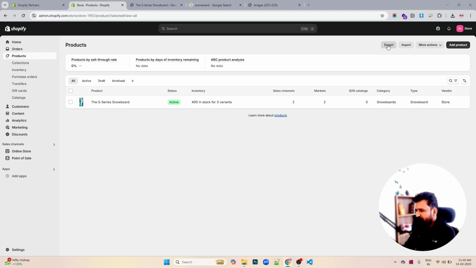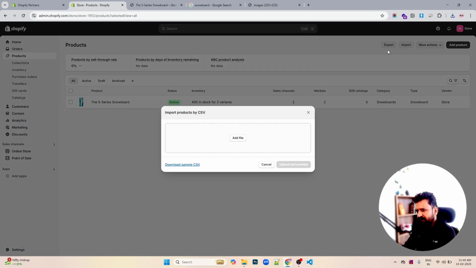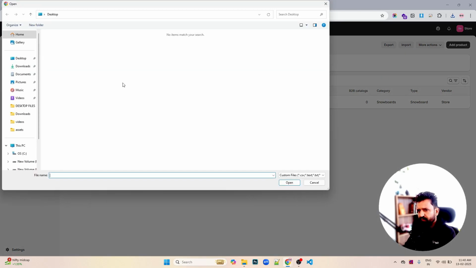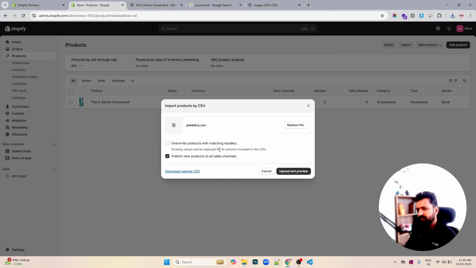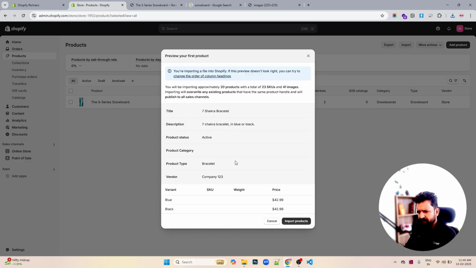So I'll just import a CSV file, and the CSV file should be the one which is supported by Shopify. Otherwise, it will not upload the products which are available in Shopify. So yeah, we can upload the CSV file. It's very simple.